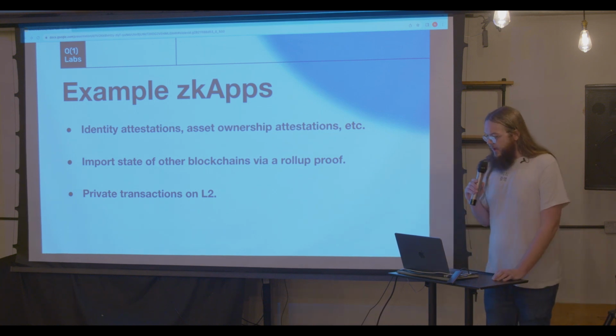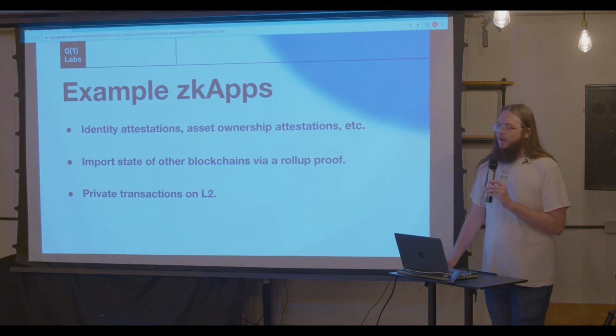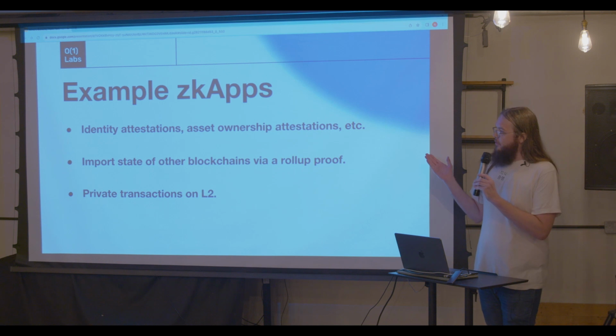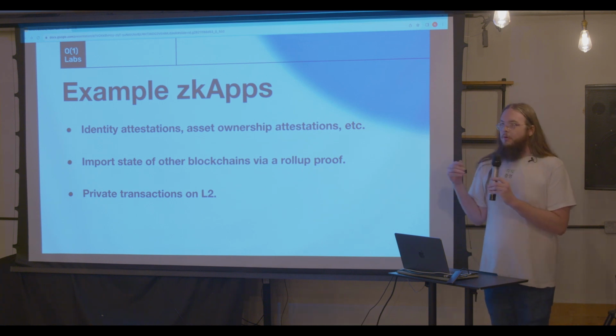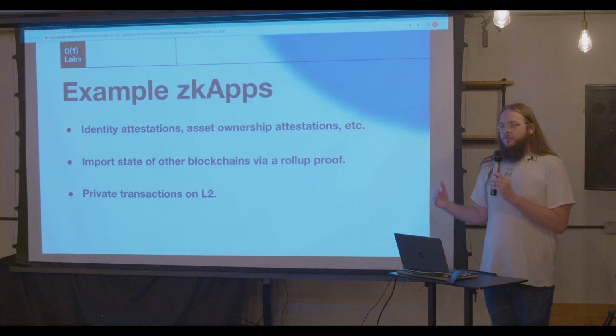So a few examples of zkApps that you could write is having attestations to data. So for instance, attesting to identity or attesting to asset ownership without revealing who you are. So just attesting to certain aspects of your identity, not revealing your identity. And what's cool about Mina is that because we compose together all the proofs and all the smart contract executions, it's sort of like a roll-up of data attestation. Because what you get at the end is a blockchain proof that will contain the proof of every attestation that every smart contract's ever made. So you kind of get one big rollup of all the attestations.